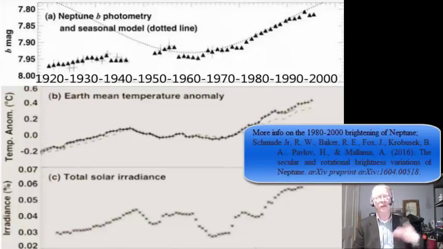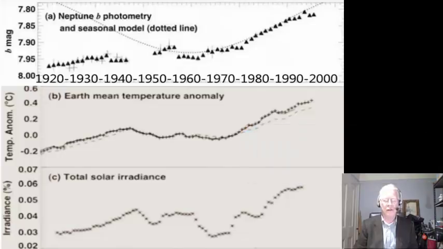The increase, this is just more evidence for the massive increase in solar activity that we've had during the last half of the 20th century, which, as I said, is the highest for at least 4,000 and possibly 11,000 years. And so there's evidence from the other planets as well, but I'm just picking on Neptune here. You can see at the top there, the brightness of Neptune has even followed the Earth's mean temperature anomaly. Neptune got warmer from 1910 to 1940 and cooled down to 1975 and then warmed to the year 2000. Exactly like Earth did and exactly according to the TSI from the same study. So it's all falling into place and nothing to do with CO2.